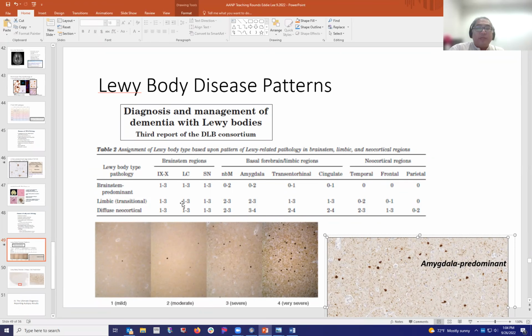And then how do I describe CAA? I'm not consistent. There are different staging types, as you nicely point out. Right now, I kind of say mild, moderate, severe about the amount of CAA. We're thinking about going back and staging them all. I think it's important, and there are different patterns, but I personally haven't done a great job of CAA and probably should. And do you try to perform ABC in other tauopathies? I mentioned that as well.